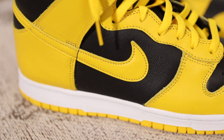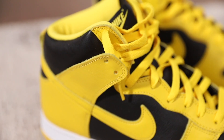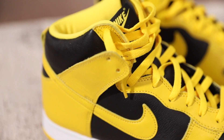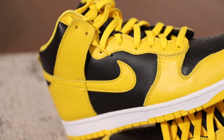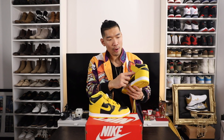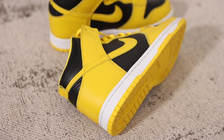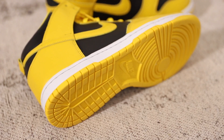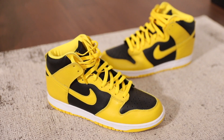On the side of the sneaker they keep up with the same color blocking — black leather material with the yellow Swoosh. I'm going to take off the laces quickly to show you the next part. Another cool detail on the Nike Dunk Highs is that the top collar part can come out. I love that extra detail — I'd much prefer to wear it with the top part flapping out, laced on the inside. Going to the back, the Nike Swoosh extends all the way to the back, finished off with the same yellow material. At the bottom, there's a clean white midsole finished with the Varsity Maize color to match.